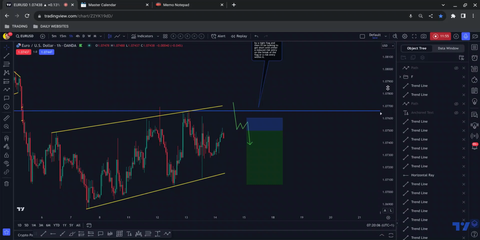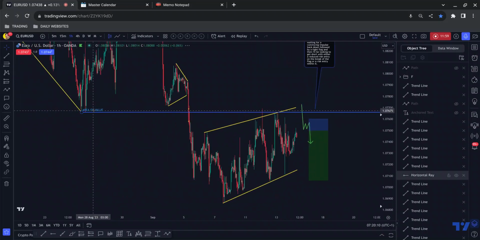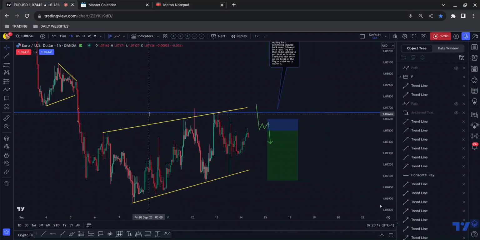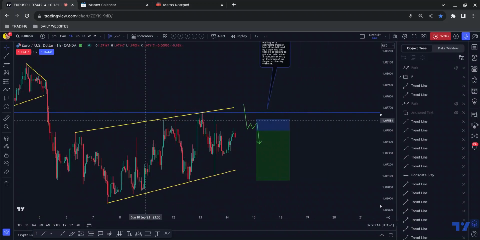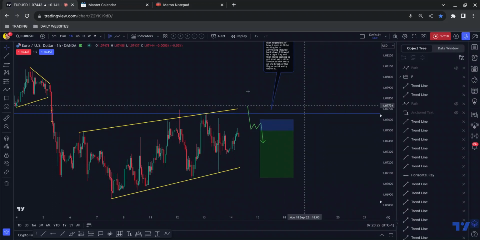So if that happens, I will once again be looking for price to tap into this area of value, the back end of the previous structure. And if that happens, given how wide this is becoming now, and given that it's not that easy to identify with the first, second, and third touches, it's starting to become more of a fourth touch. In such instances where we get a fourth touch, I always wait for the push down and the flag rather than trying to call the top of the structure. So if we tap into the area of value, I'll be waiting for a push down and a flag.